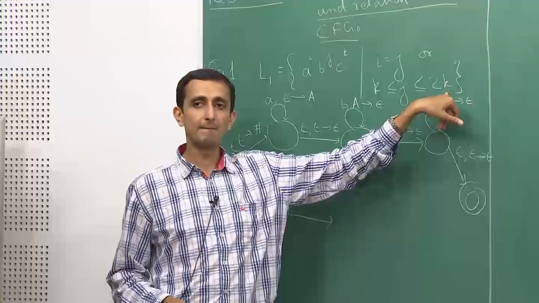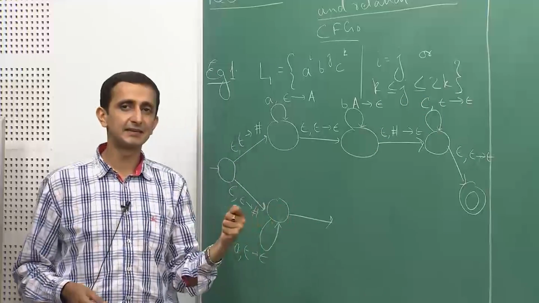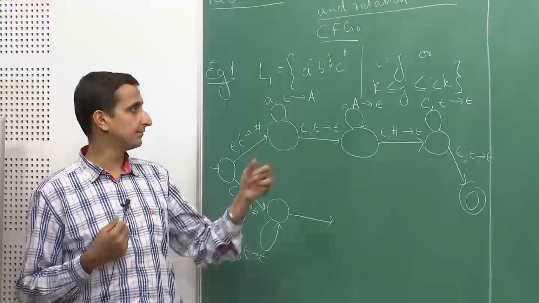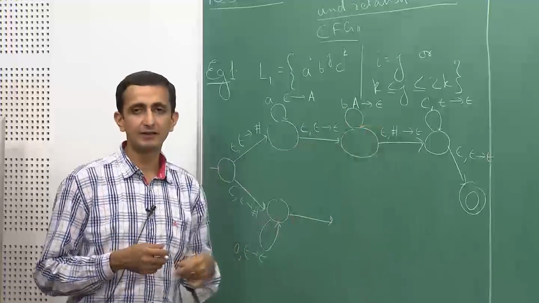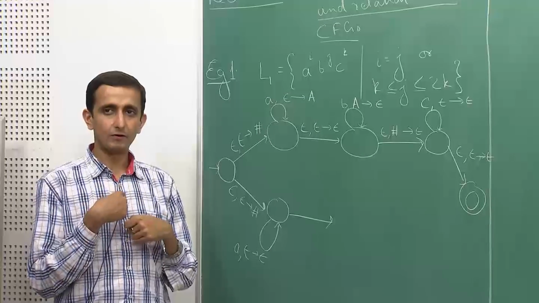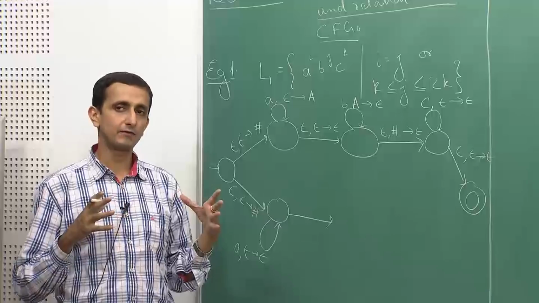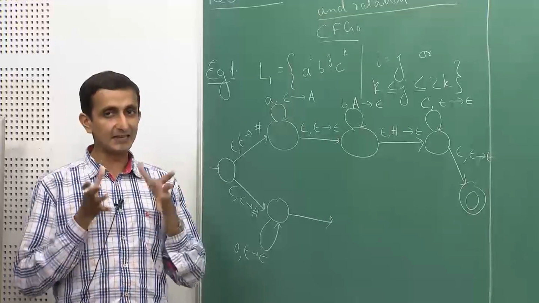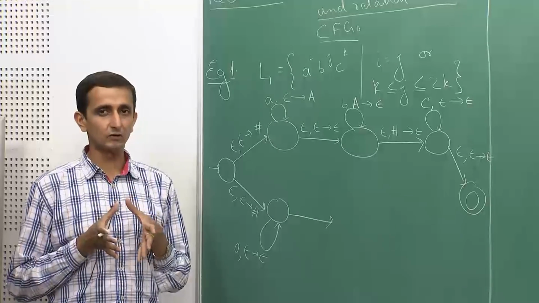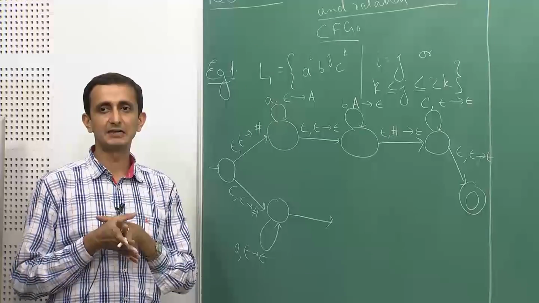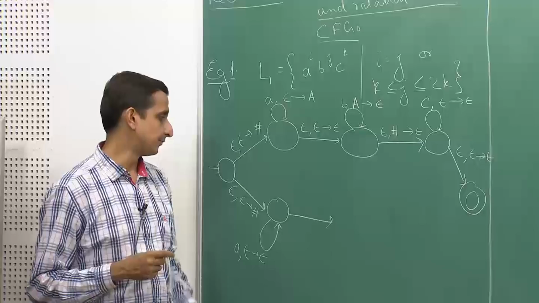Okay. So, for example, if the number of b's is exactly twice the number of c's, that is j is equal to 2k, then for every c that I see, I need to pop out 2 b's, right. On the other hand, if k is equal to j, then I need to pop out 1. So, I will non-deterministically decide which one to do, whether to pop off a single element from the stack on seeing a c, or whether to pop off 2 elements from the stack on seeing a c, okay. And this I keep on doing.